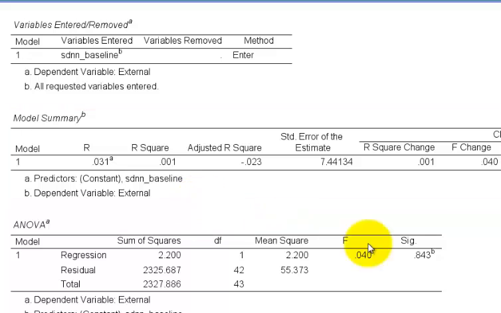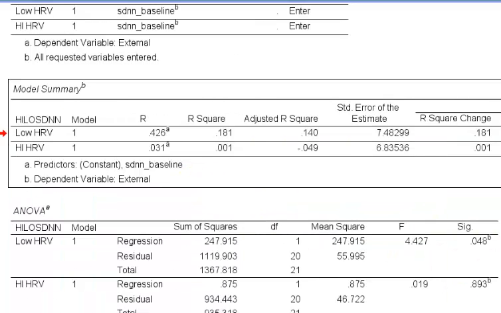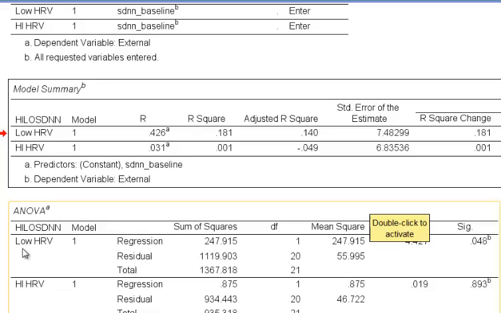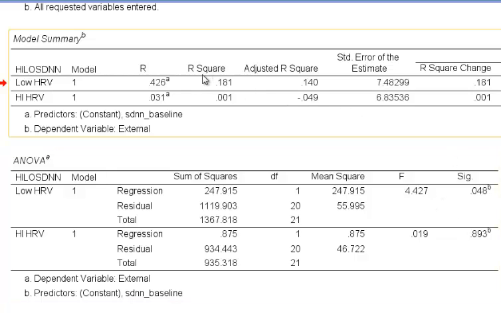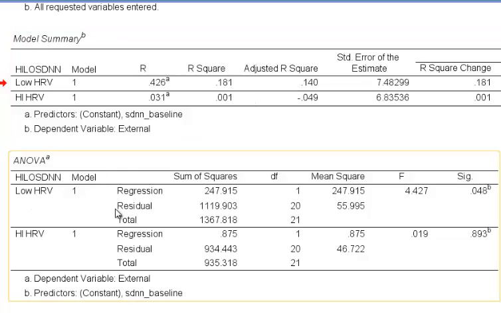Good. So you do have a significant regression correlation here between external eating as the DV and the high-low SDNN with your low HRV guys. It is significant, right? You get an R squared of about 0.18, which is small, but it's still there. So you have a relationship between your external eating and high-low SDNN, but that's only for the low HRV people. And this looks like he split the file. Yeah, you have to, separate. We only do it for the low HRV guys.